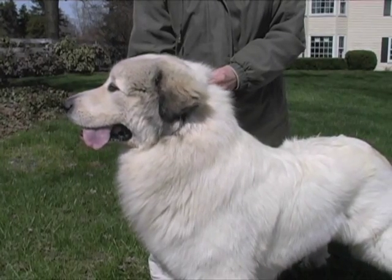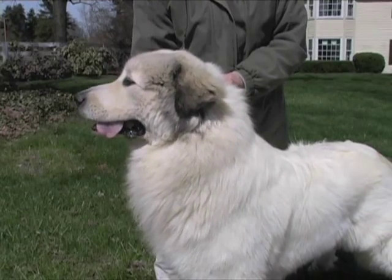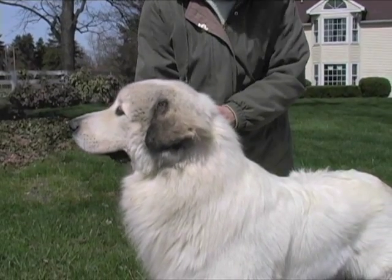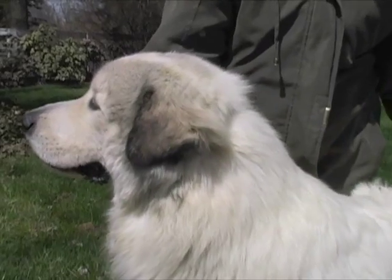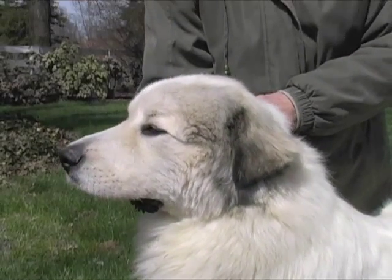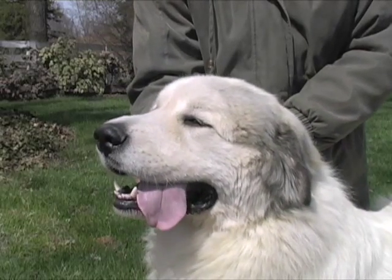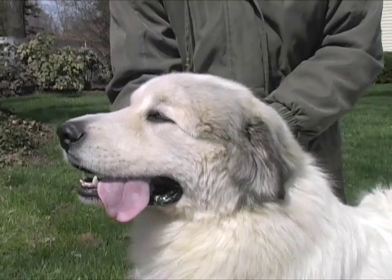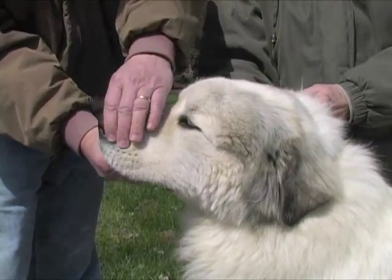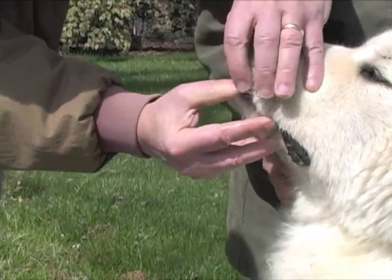Great Pyrenees are described as a dog that is principally white in color or white with markings. This dog has a badger color on his ears and on the side of his face and head. He's got a reddish mark on his rump. And these markings are very key to the breed because dogs that carry markings always carry the best pigment. So as a breeder, you never want to breed pure white dogs to pure white dogs for successive generations, or you'll lose pigment. When you're looking at pigment, you're looking at the color of the nose, the color of the eye rims, the color of the lips, and then we look at the teeth here.